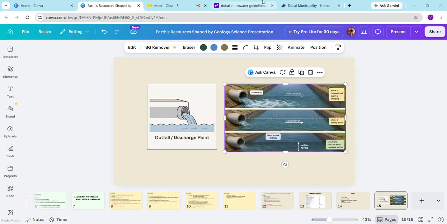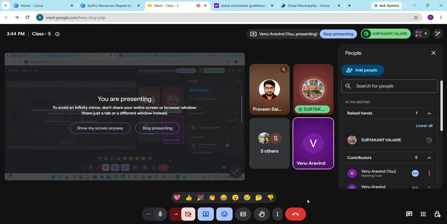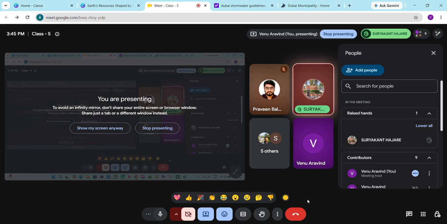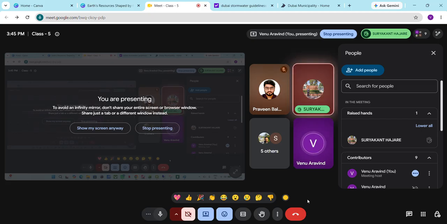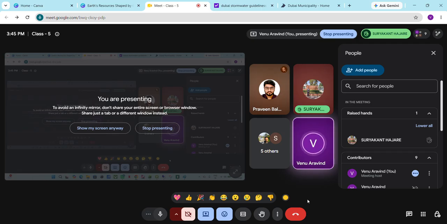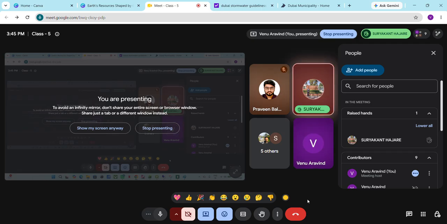Yes. Hello. When is that elevation and area table window you were showing? Can you please show it again? No, your voice is not clear. Can you tell once? Hello, Surya. Can you tell once? That elevation and area table window you were showing now. Can you please show it again?